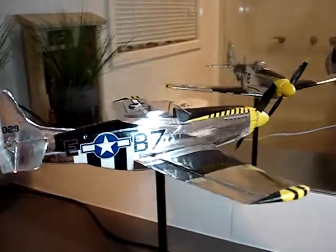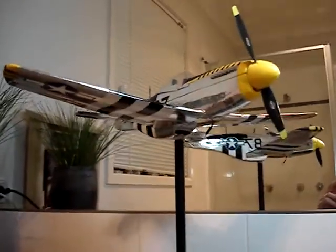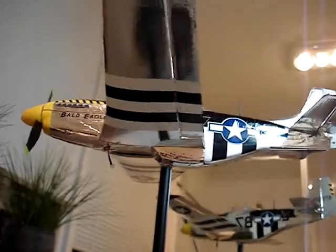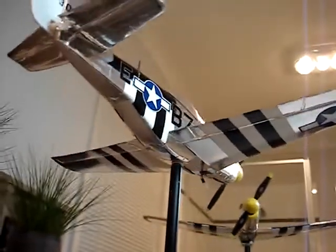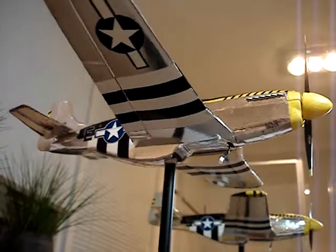And give you a quick view of the underside. Still have to complete the invasion stripes under the belly. She's almost there.